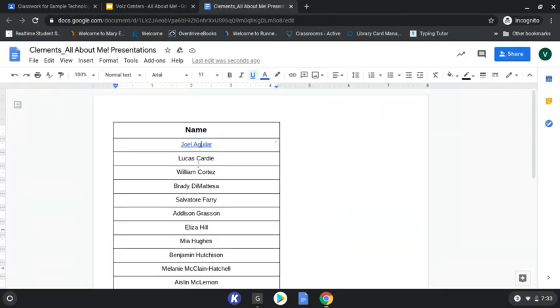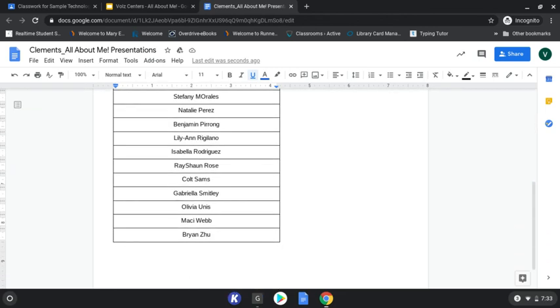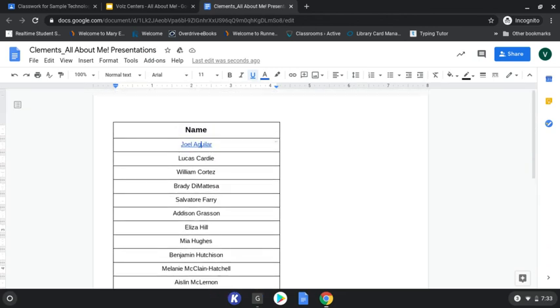This is a really great way for you guys to get to know each other, especially if you're full remote or if you're in a different cohort right now, because I know that coming over from 4th grade, some of you don't necessarily know each other because you were either in Bingham or Downing. So this is a really cool way to get to know each other and find people who have similar interests to you. So as the presentations get added in here, feel free to open them up and look at them and learn a little bit about your classmates and what they're interested in.